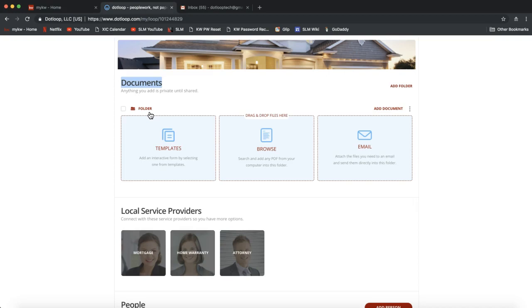If you chose a loop template, you might already have folders in here. How you can rename any of the folders is by clicking on the three drop-down dots to the far right of the folder name and selecting Rename on the far right. So again, anytime you see these three drop-down dots, that does indicate more options, so feel free to check that out. It'll be next to all of your forms as well.